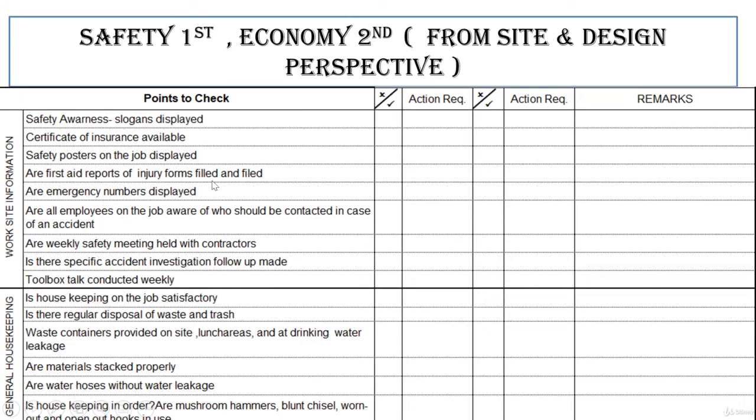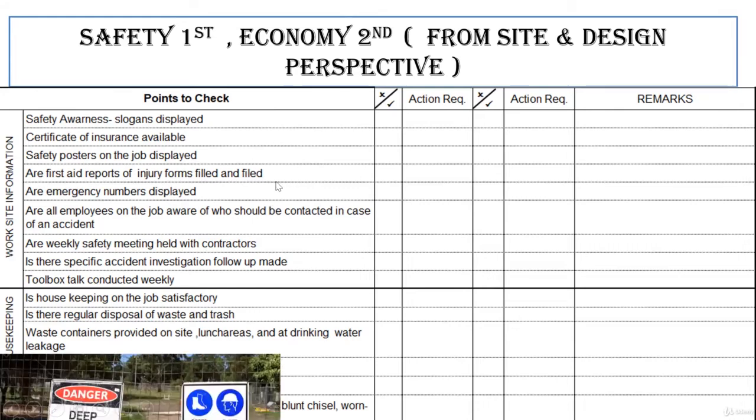Because when you work in big projects, let us say something happened, then you don't know whom to contact. So all this prior information should be given to the contractor as well as to the laborers, so that they reach the right person at the right time, right? So this is how it is.